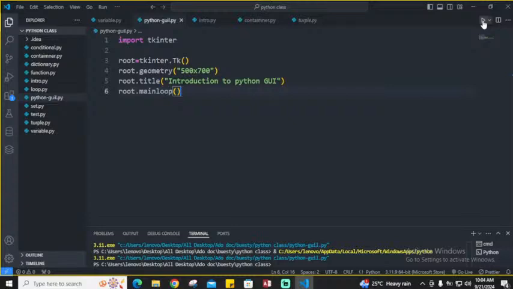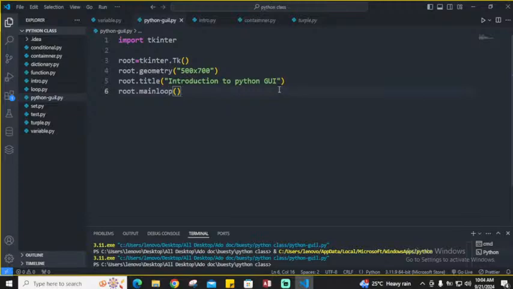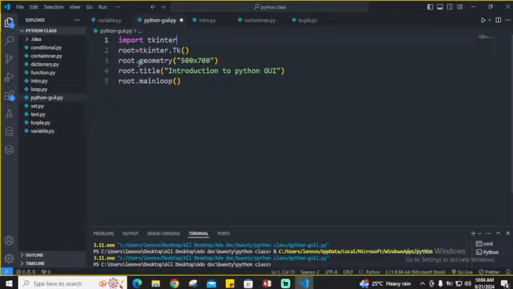So if you run this now, what's going to pop out on the top of the bar there is going to be Introduction to Python GUI. You can see it here. Instead of Tk now, you have overwritten it with the name of your application. So now the next thing for you to take note of: this is method 1 of bringing tkinter into your environment. Are we good?